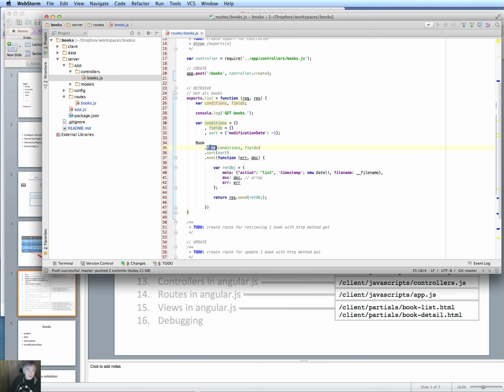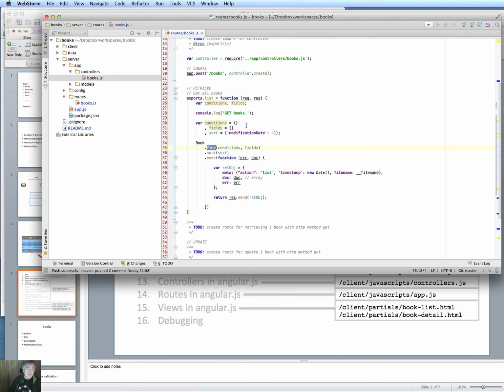We have our book. We will do a find operation. We have conditions, and the condition is an empty object, and with that empty object all the books will be found because there's no condition at all. Same for fields. That's the second argument in find. That will result in that what we get back are all the attribute names. We can make a projection here. Suppose you want to only have title, then we put in here title, and then we get a title.